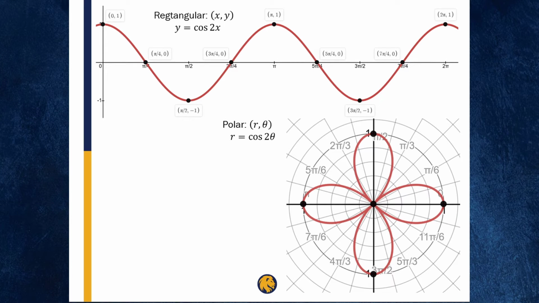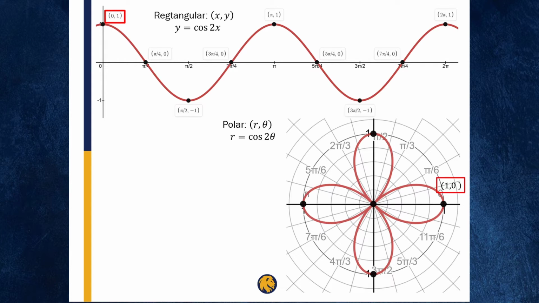Another interesting graph here with some neat features to it has a rectangular form y equals cosine 2x, in the polar form r equals cosine 2 theta. And if we follow along the points in the rectangular graph and relate them to the polar form in the polar graph, we actually have a period which is shorter than the other graphs because of the 2x or 2 theta. So we actually can go through 2 complete periods here as we go from 0 to 2 pi. And we'll see how that makes the graph happen in this case.